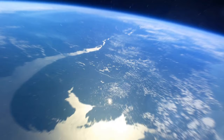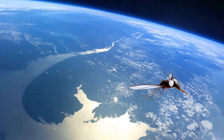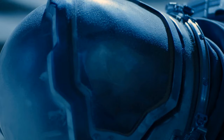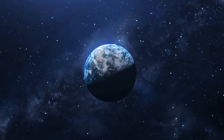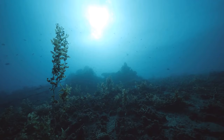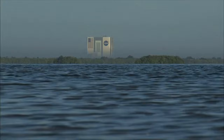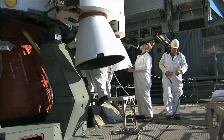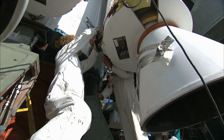This discovery is significant for many reasons. First, it confirms that life can exist in places without oxygen, changing our perspective on where we can find life. This makes us wonder if life could exist under similar conditions on other planets where surface conditions might be too harsh. If a large portion of life exists in the oceanic crust, then our understanding of life on our own planet could be completely changed. NASA is also involved in deep-sea exploration — hoping to find hints about what oceans on other planets might look like, testing equipment for future journeys across our solar system.